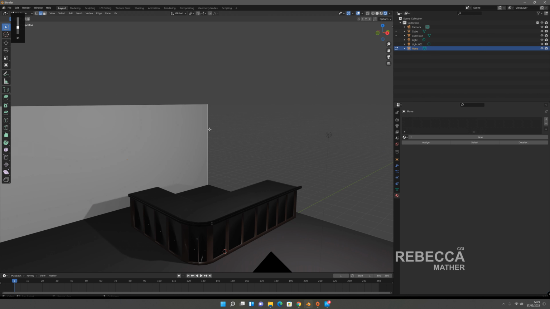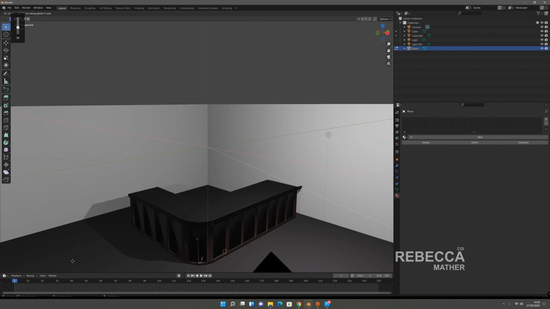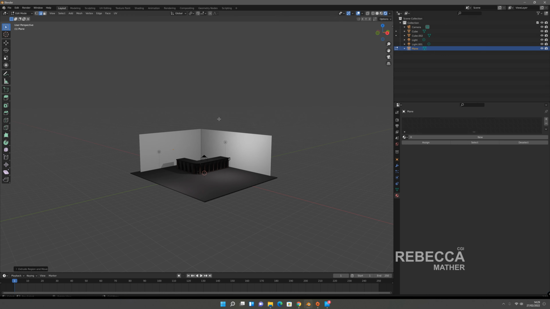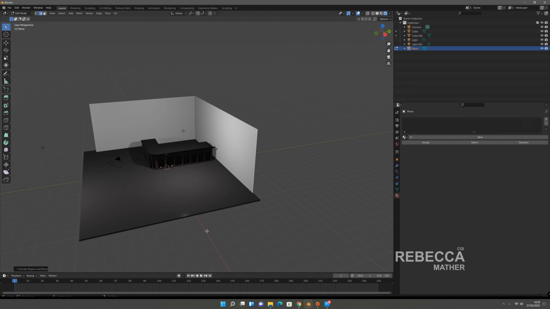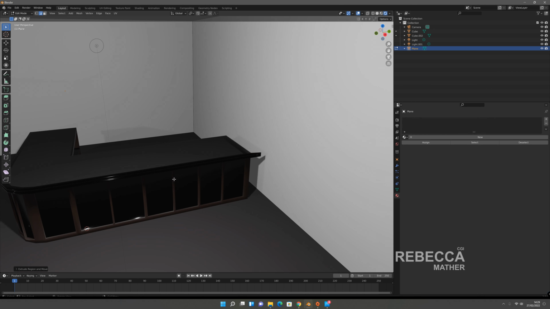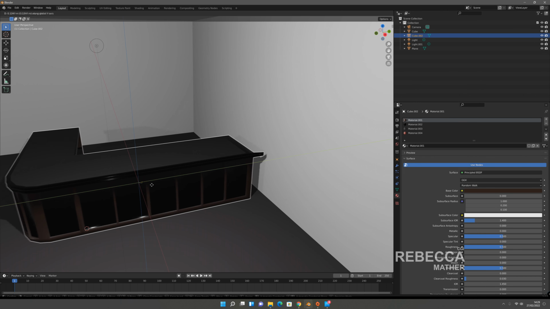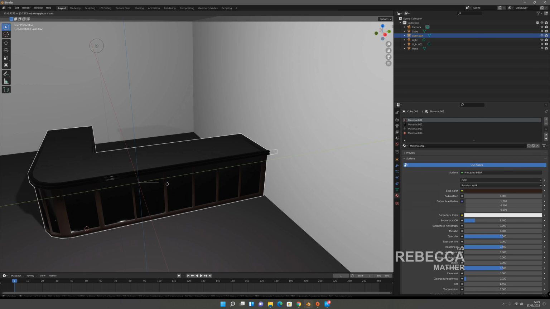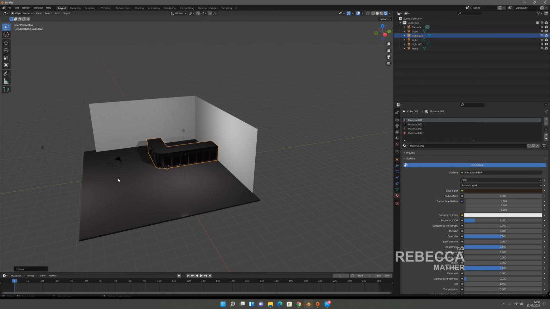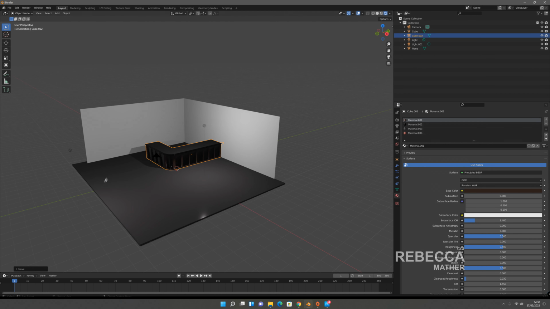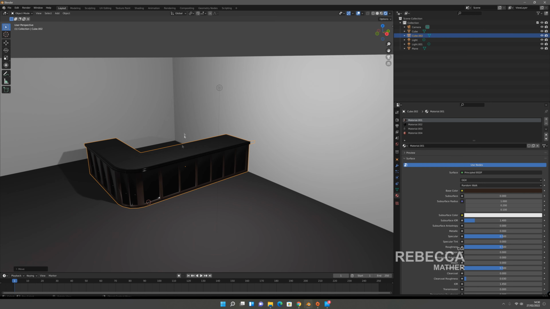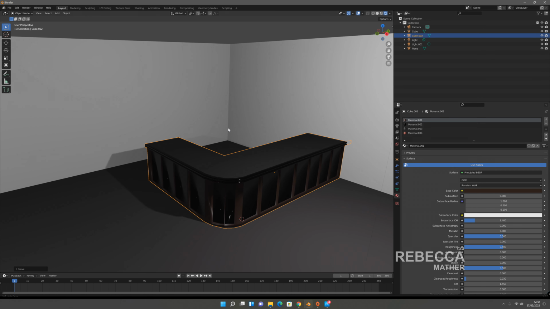Yeah, we're selecting one of the vertices here at the side, and then we're going to E for extrude. So the original wall that we built, I would suggest that you delete that one but keep the floor, because clearly this worked out a lot better for me. Again, I'm just adjusting the bar, making sure that it works. I think at this point I kind of figured out that this wasn't working out and I wanted to change the layout a little bit.